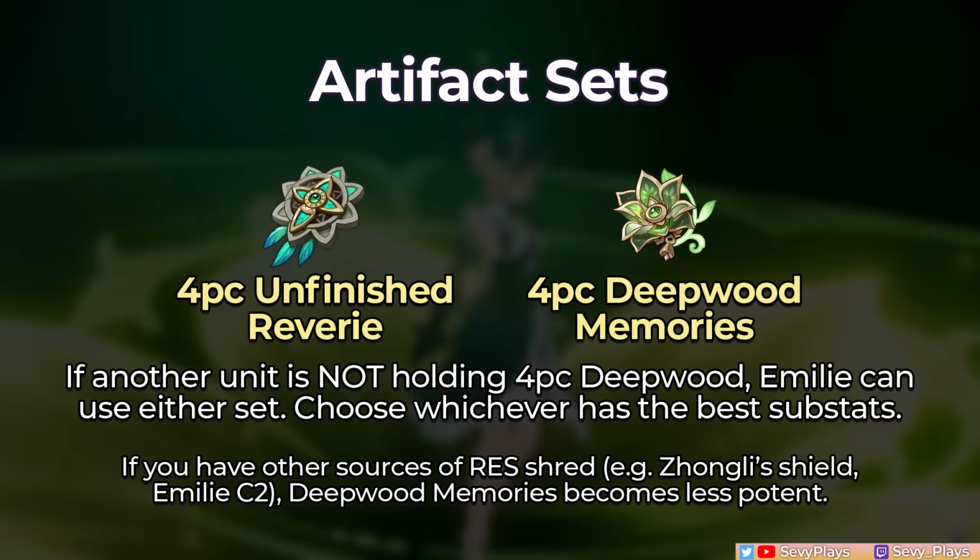However, in the case that you'd just rather not bother making another unit hold a Deepwood set, then you can actually just choose between Reverie and Deepwood to equip on Emilie, and the difference is close enough that you can choose whichever has the best substats.